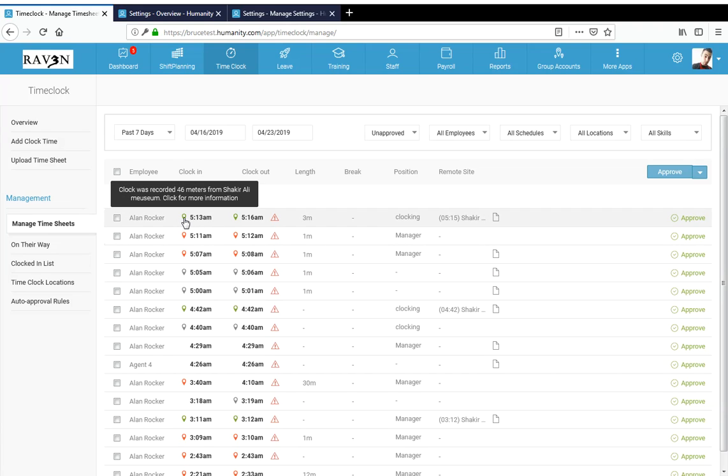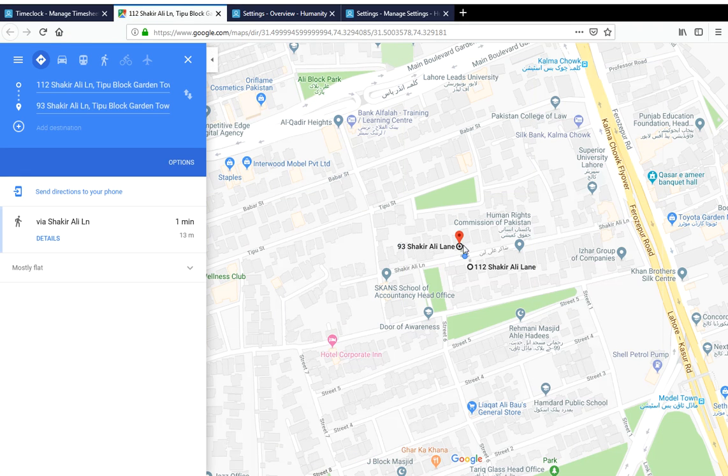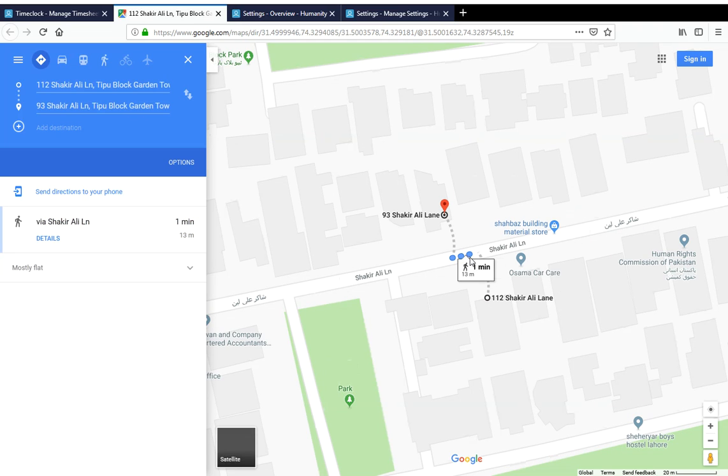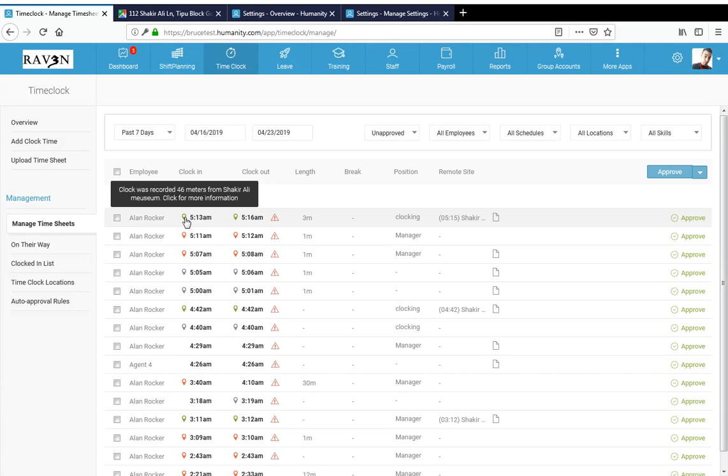Well, what do you know? The GPS marker actually gave us a green heads up. Why? Because this is the actual location where I am, and this was the remote site, and the given deviation was 250 meters. So we are a good 46 meters inside the given radius. Now this proves that the remote site address actually overrides the additional location address.